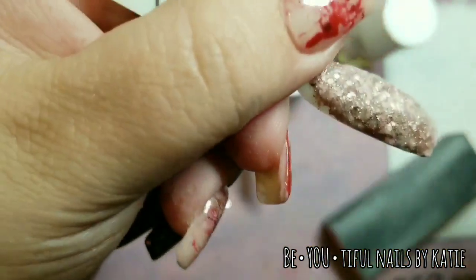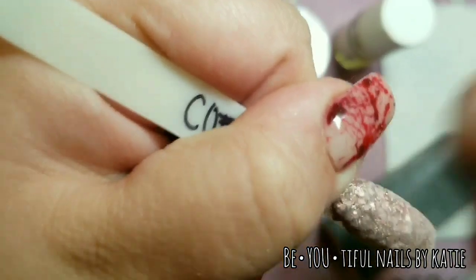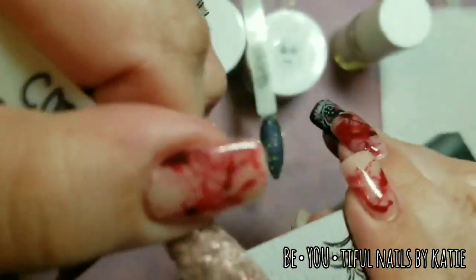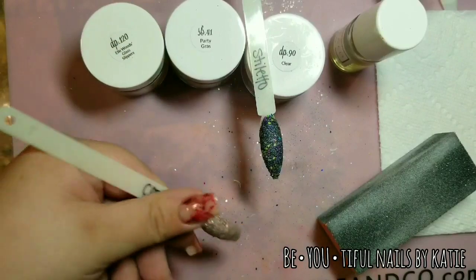And then feeling the swatch, if it doesn't feel smooth, just go back in with your file and your buffer block as many times as you need to get the smooth finish that you're looking for. And don't be afraid to buff the surface too much because you have that clear coat on, which is going to protect your glitter. So you're not really going to lose any glitter doing this.